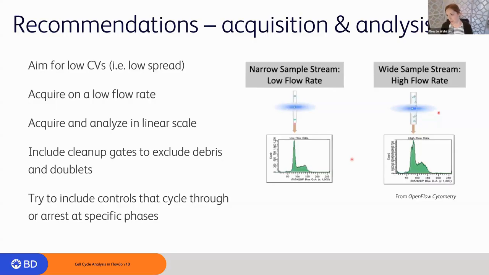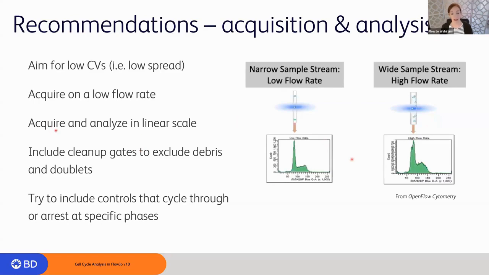Now you can see if we get impatient, over dilute our sample, or we have too many cells and we're trying to acquire them quickly, we turn up the flow rate, and it kind of just becomes a crowded highway, right? Cells are bumping into each other, passing through the interrogation point at the same time. And you can see the impact on the data, right? How those CVs are just expanding. And I don't have as clear an idea now of where my discernible G0, G1, and G2 peaks are. Okay. So it really can make a difference. So just try to be patient. You can always concentrate the sample, and that way you keep it on a lower flow rate.